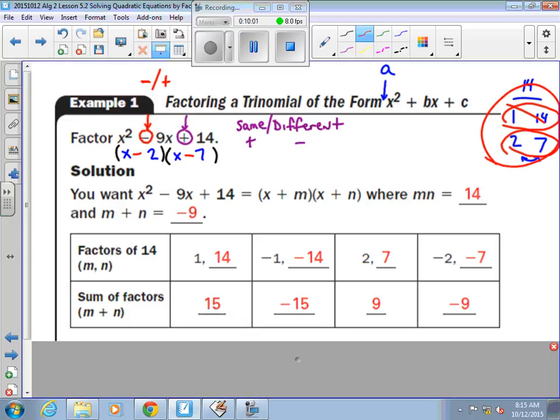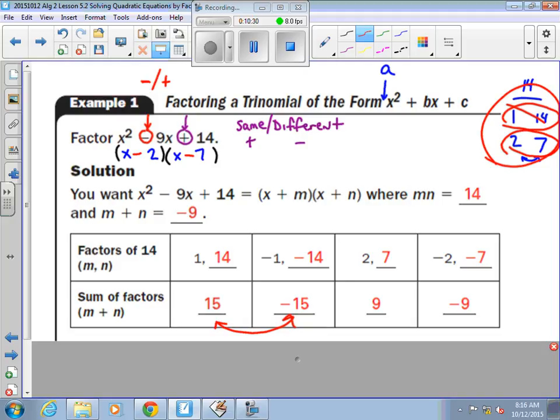Your factors are 14 or 1 and 14, negative 1 and negative 14. That's what I mean by don't think of it as positive and negative. Just think of it as 1 and 14, 2 and 7, and negative 2 and negative 7. When you add them together, 1 and 14 gives you 15. Negative 1 and negative 14 gives you negative 15. That's what I meant by don't think of it as positive and negative. It doesn't matter which sign we use, we can get to the number 15, both positive and negative.